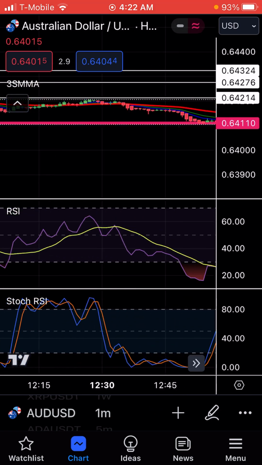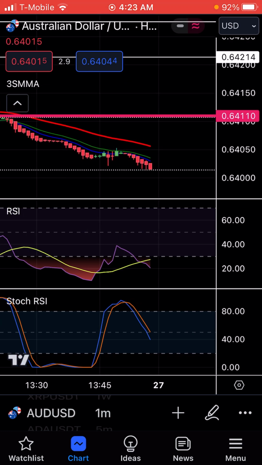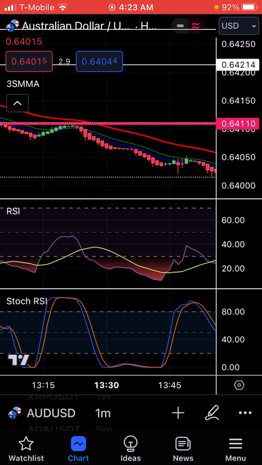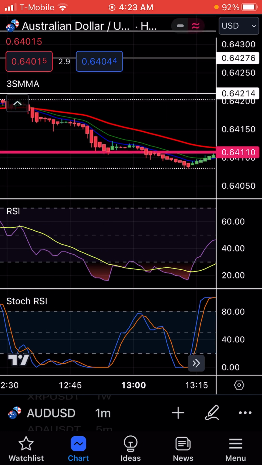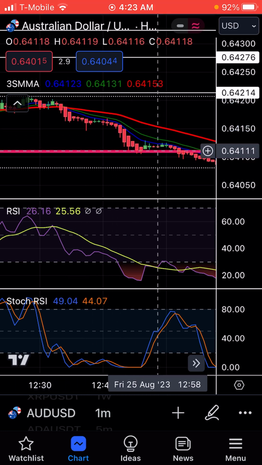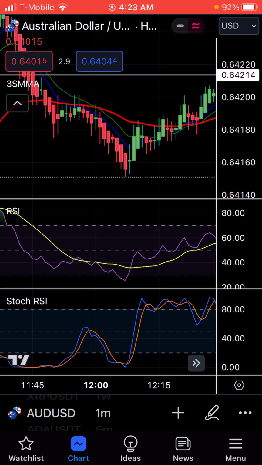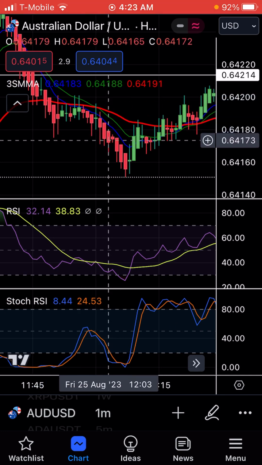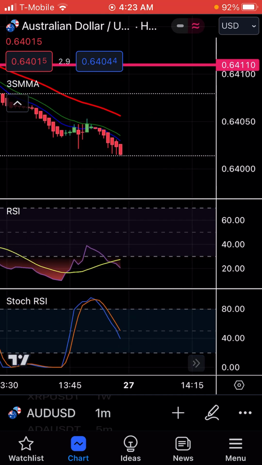You can do it 2 different ways with this strategy. I would prefer doing it with the support and resistance than doing it with the moving averages, but you can do it with the moving averages and find it, the moment they collapse together, you can begin. Now, if you look at this on the minute here, now we looked at that on the hour of when they collided with each other, but see they collided here, and you can write that out. And every time there is an intersection, you could take that as a profit too. It collapses here, so you can write that out. So there's 2 different ways to doing it and earning from Forex.